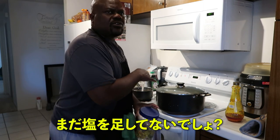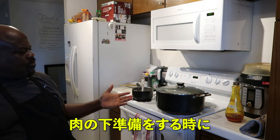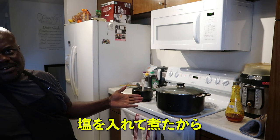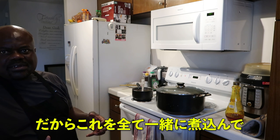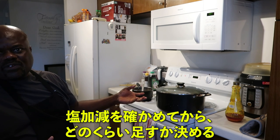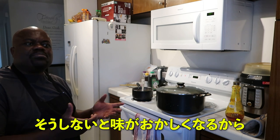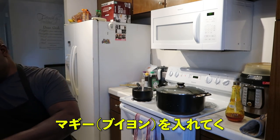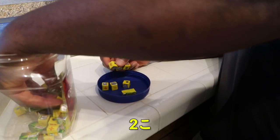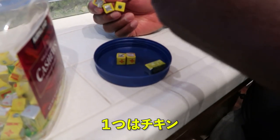I haven't added any salt on this, right? The reason I haven't added salt is that when I boil the meat, I add salt while boiling. So I will leave everything to boil together, then you taste it and know the quantity of salt already on it before you add more, because if you add too much you might get it messed up. So now just put in Maggi — two of this and two of this, and this has chicken flavor.